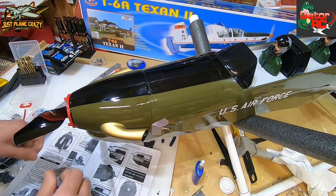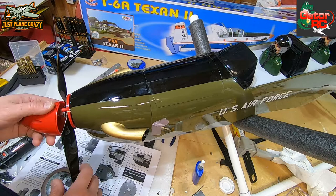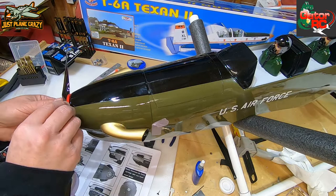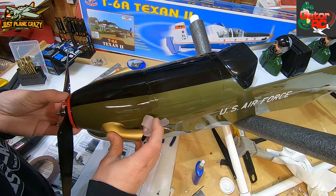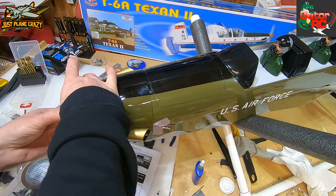But anyway, I'm going to now use my spinner and that back plate for my spacing here. And that looks pretty good there right now. And all I'm going to do is just get a feel for exactly where I want this cowl to be. And then we're going to take some tape and I'm going to mark some holes. So you can fine tune your motor installation if it's off a hair, simply by using your fingers on this thing to literally make it perfect.